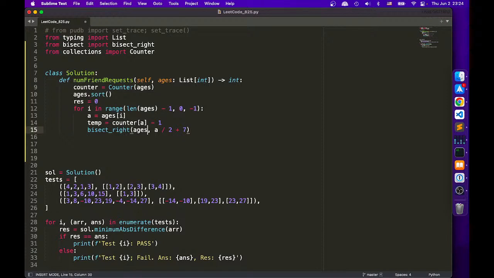So now the total number is from this index to my index. Holy guacamole, to my index. It cannot be my index.